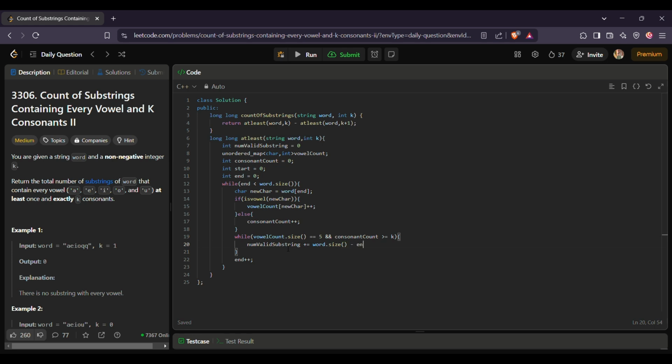Basically we are adding the total from that. Like, end will be on this, and from end to the last, it will have all the valid strings.